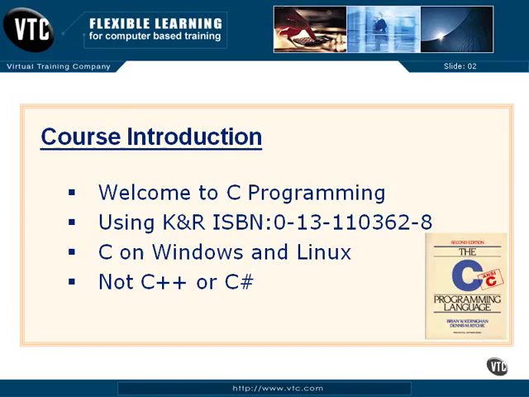We will be using the Kernighan and Ritchie, or Kernighan, I should say, the G is silent, Kernighan and Ritchie C programming language book that you see down there in the right corner of the screen. I gave you the ISBN number so that you can look up the book easily at your favorite online bookseller or go to a real brick and mortar bookstore, take a look around and find Kernighan and Ritchie, more commonly known as K&R. We will use it as our guide.